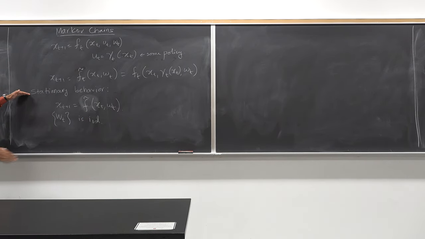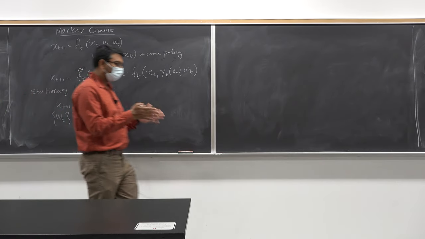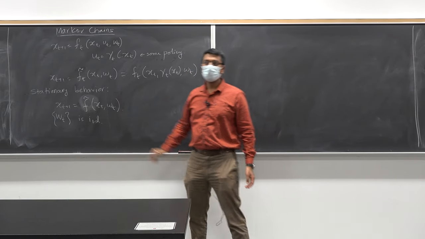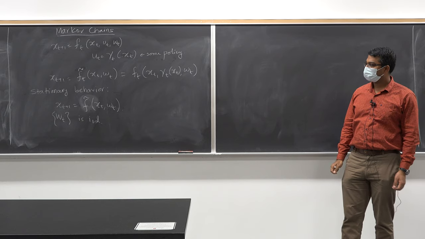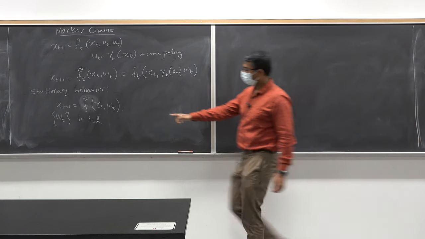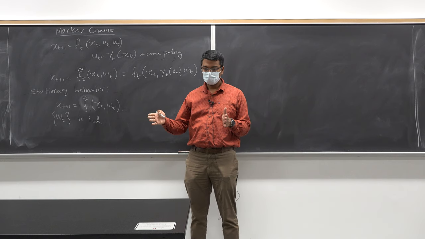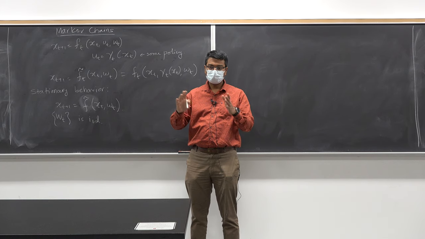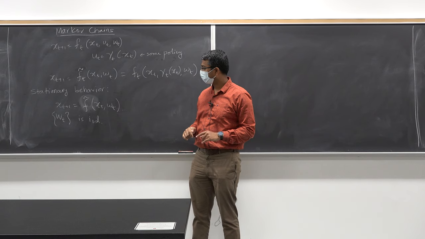So when I talk about stationary behavior, you have to figure out what time scale you are looking at. Are you looking at a slice of time, like maybe a 5 minute interval, a 1 hour interval, or 5 hour interval where things are stationary? Because over long periods of time, I know from my prior experience that everything is non-stationary. But over short periods of time, things may be stationary. Okay, does anyone have any questions on this stationary behavior thing? Okay, it's a time scale issue, okay? So if you're driving on a highway, once you are on the highway, everything is stationary. But once you get off the highway, everything depends on what the traffic light situation is, what the traffic pattern in that particular locality is.